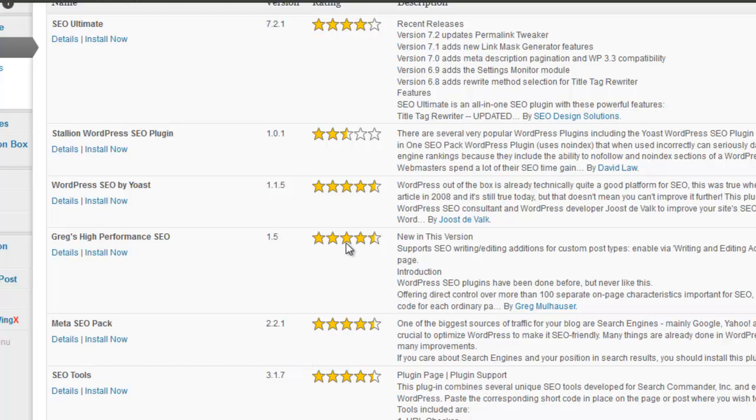So if I have a plugin that's been downloaded 3 times and it only has 1 rating and it's a 5-star rating, that doesn't mean that it's a good plugin. It will show up here 5 stars even if there's just 1 rating, and it might have worked well for that one person, but it might have worked horrible for the other 299 people who downloaded that plugin.